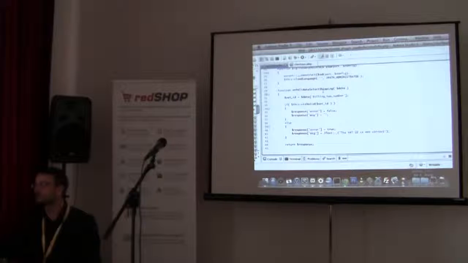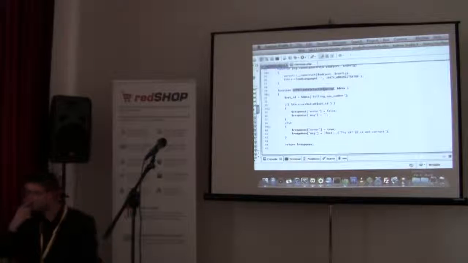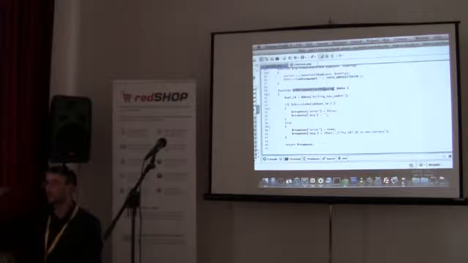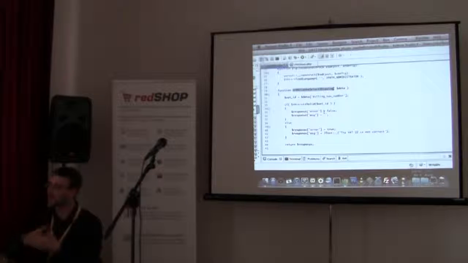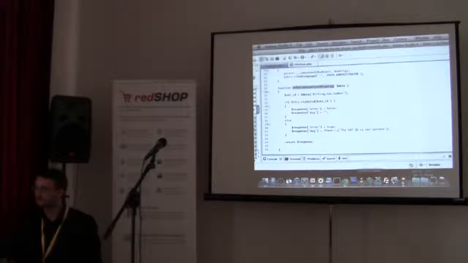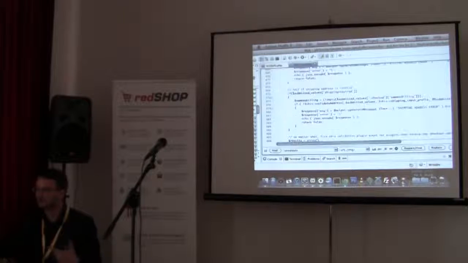No, you cannot do it on this event, but you have to do it on the before display order info event. But that event does not know what I've checked here. He does know what you have checked because he does have the order object, which the whole object has not changed. Yes, because the order object stores the billing information.